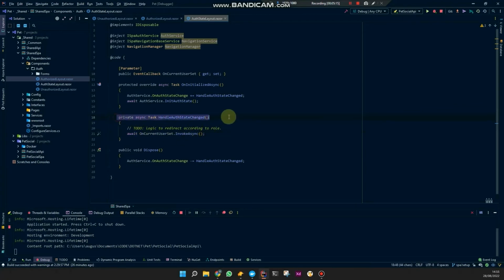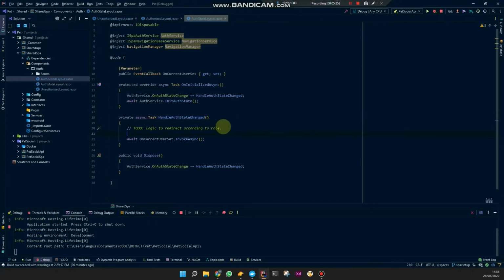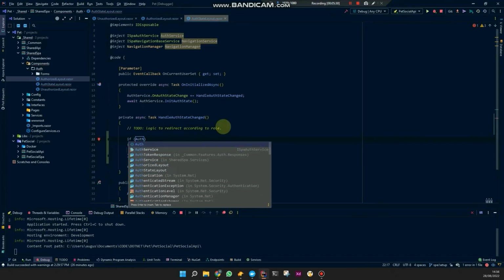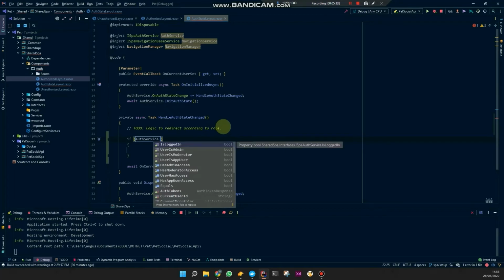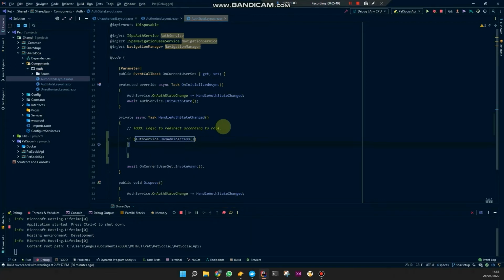And here in this auth state change, this is actually where the redirection logic is going to happen. So we could say, if we see AuthService, let's say we just load the page and we log in, and it logs us in automatically, and we have the administrator role.